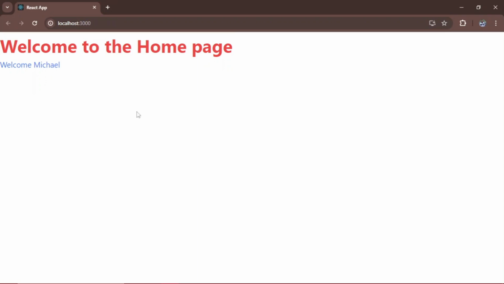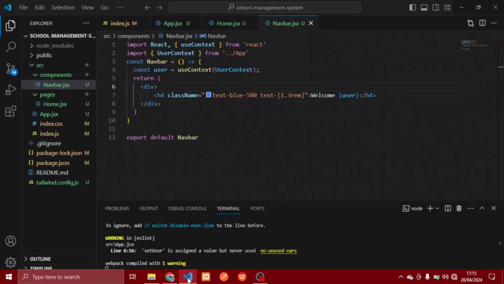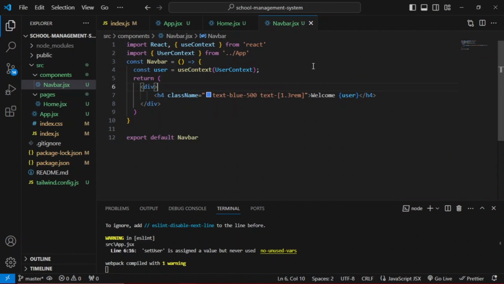And it's not just one thing you can store. You can store multiple things in the context. Let's take for instance, I want to store a profile.